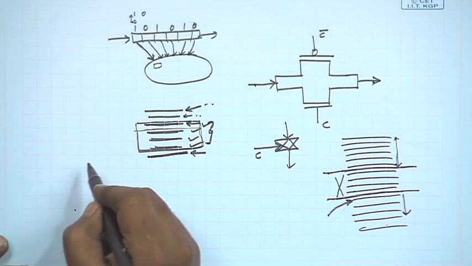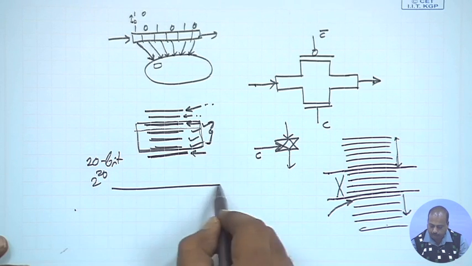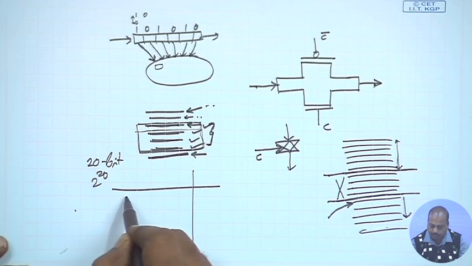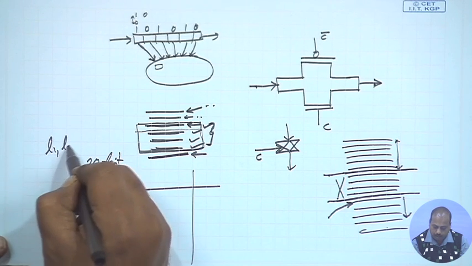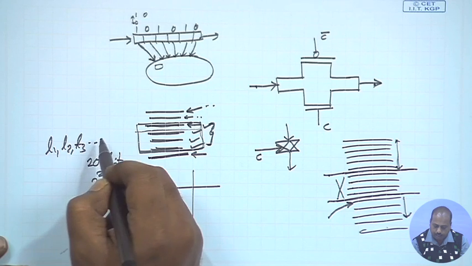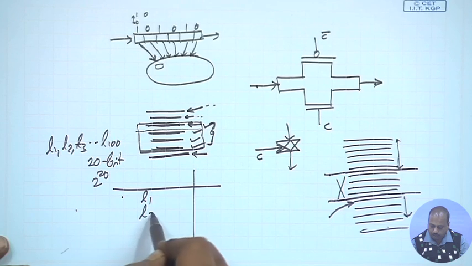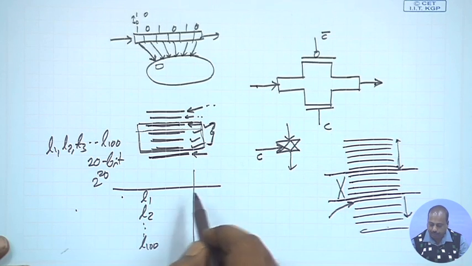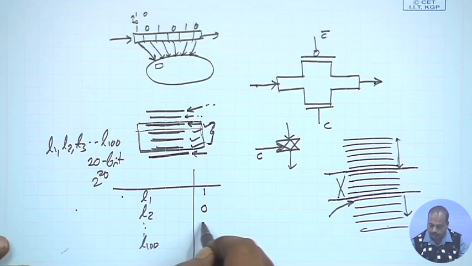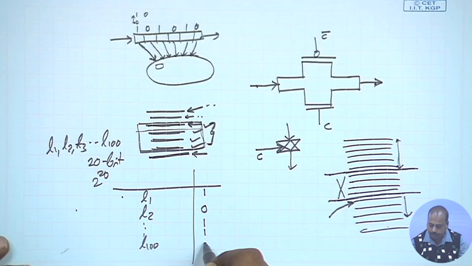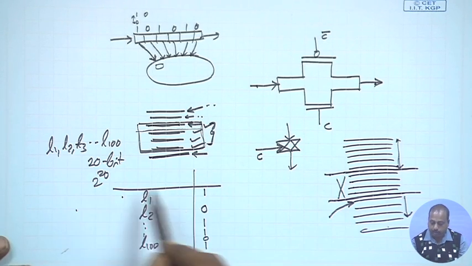Say I have a 20-bit LFSR, then it can generate 2 power 20 patterns. Now, when I am specifying this enable logic for some of the cases, say the sequence generated by the LFSR is L1, L2, L3, and so on up to L100. Suppose we are doing this for 100 cases only. For L1 to L100, I have to tell whether each has to be masked or not. Maybe the first one will be true, the second one needs to be masked, the third is true, the fourth is also true, and similarly L100 is also true. In between there may be some zeros. So this is the enable logic, and the enable logic truth table will be like this.